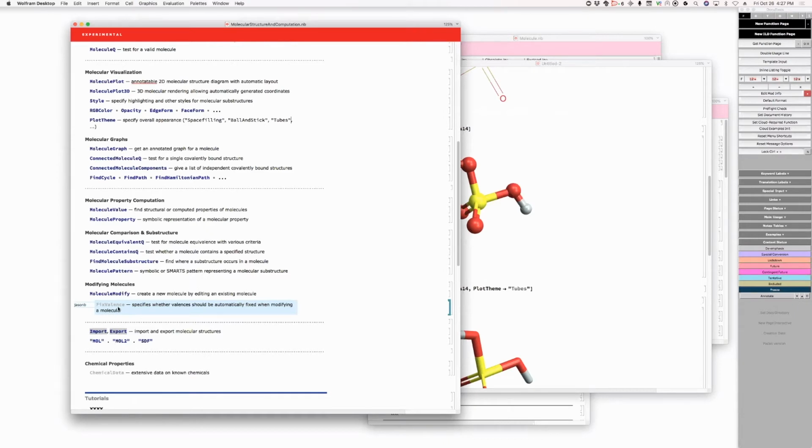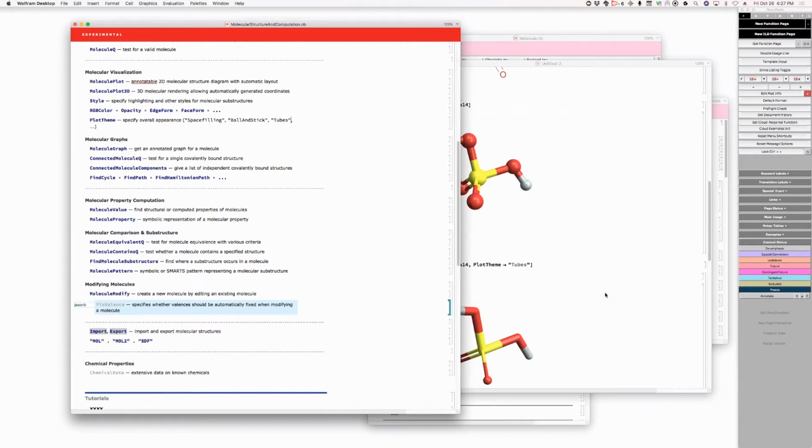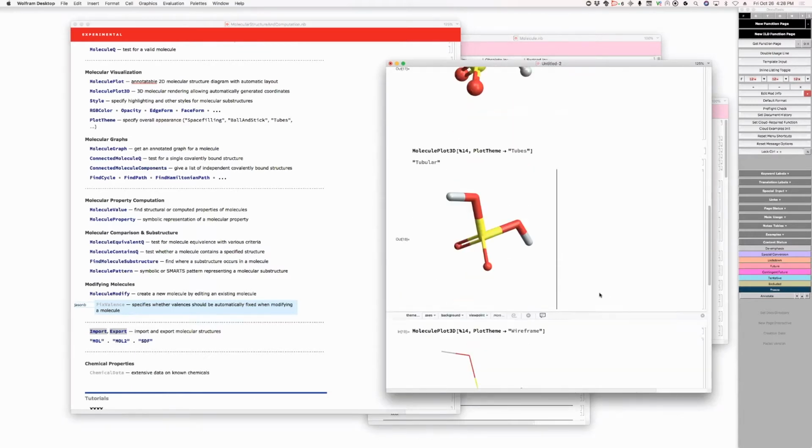If it's true, then we try and do the right thing. We add hydrogens, and remove orphaned hydrogens when you created a bond and left them behind. If you delete a bond in an aromatic ring, it will first convert it to its delocalized form before doing that. Okay, I think it's a good concept, a bad name. So I was using the string valence handling, set to true or false.